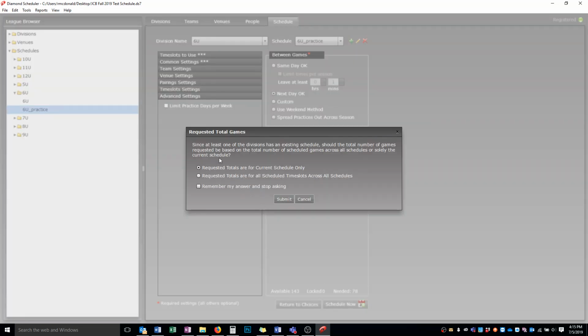It's going to ask, so this is the settings based on number of games requested. So this could be if you want to only have a certain number of activities per week. So I only want my totals to be for this week only, or this schedule only. So I'm going to keep this one. But if you wanted to say like, okay, well, you didn't want more than 2 activities per week, and those would be either games or practices, you would obviously check that here, and it will factor in your other schedule you've already built out. But for me, I'm going to just keep this on current schedule only.